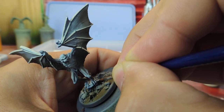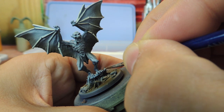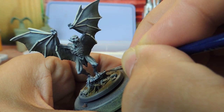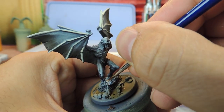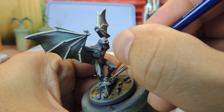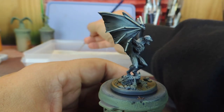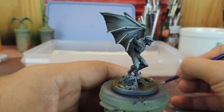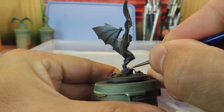So these are the ones I grew up on, and Reaper has been a major force in my life since I started painting miniatures. Reaper Miniatures, if you don't know, is an American manufacturer of pewter and plastic figurines in 25 to 35 millimeter scale, which include fantasy and science fiction figures. Reaper is based in Denton, Texas, which I have to visit one of these days. And they have developed a tabletop miniature game system that may be played with their figures.